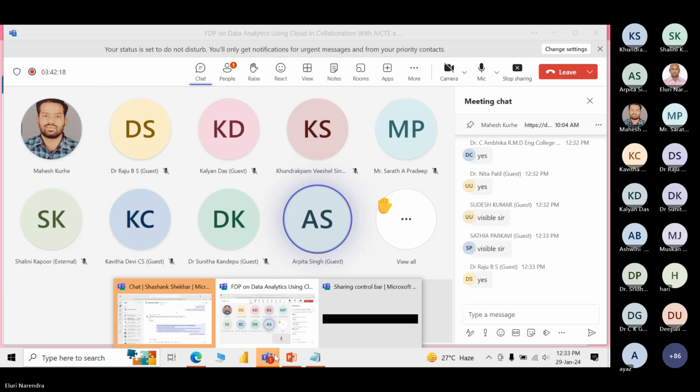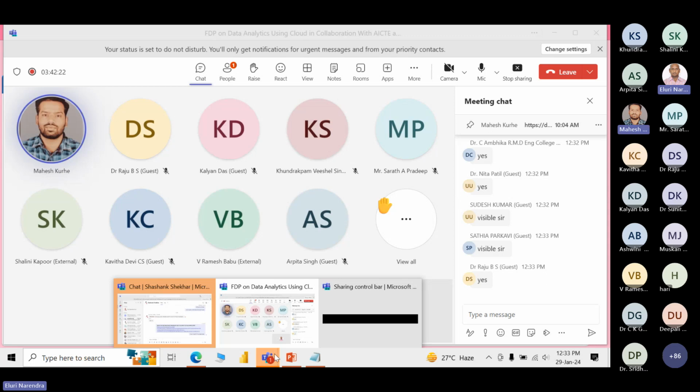Okay. So anyhow, the recordings will be provided in the evening, ma'am, for this session, so that you can see and you can practice. The resources will be there, and you can use the subscription. You can create the same storage account. You can practice in the evening also.